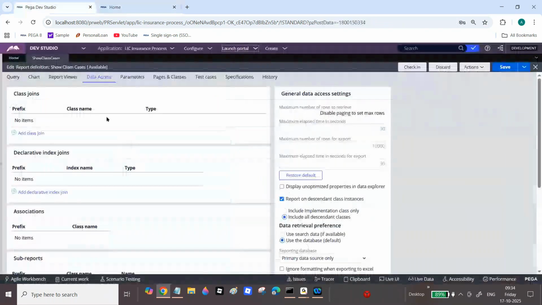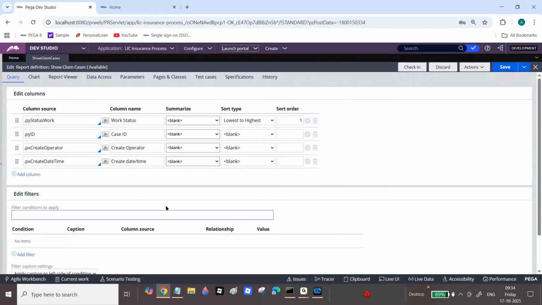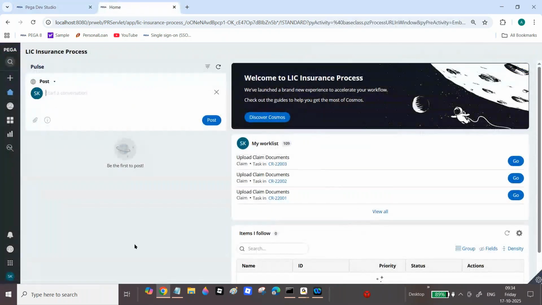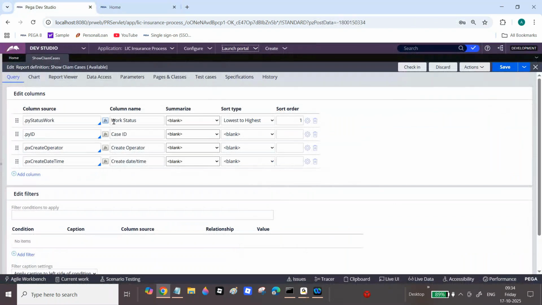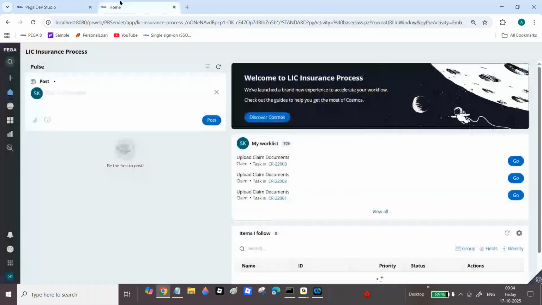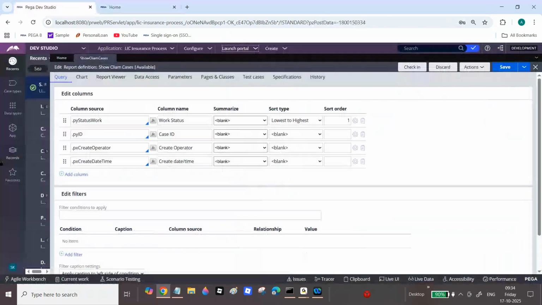When you are creating this type of report, say I want all open cases, or anyone wants to see open cases, at that time we will create a report, and those reports we can include here. Either you can join with your work table or work basket table and then show it, or your work list, whatever cases are pending with you, in tabular format. For example, whatever cases I created, now I want.